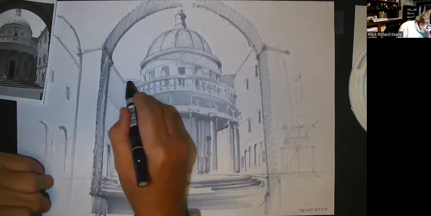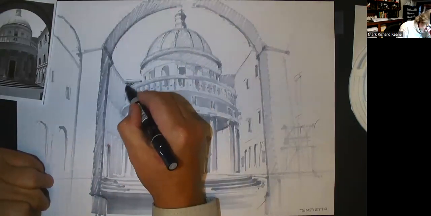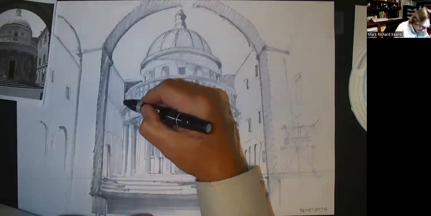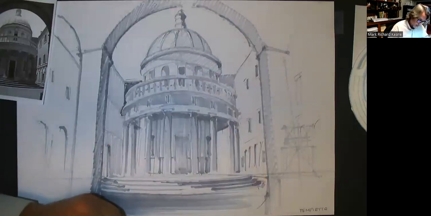And now we'll pick up some of the detail in the back, which receives less light. And we'll use that to corner and edge the temple to make our way around it.